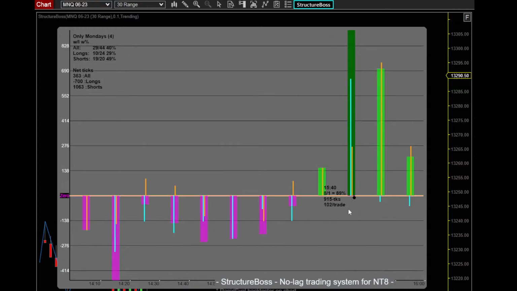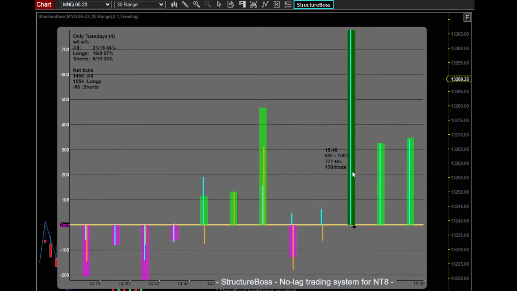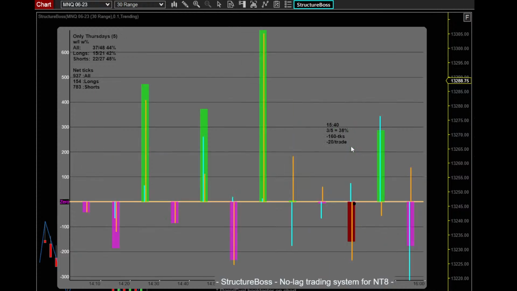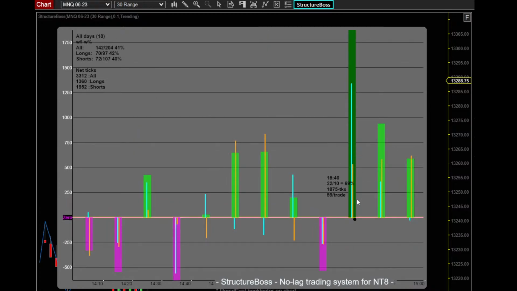Let's go ahead and move that forward. Mondays look really good at that time of day. Tuesdays look good. Wednesdays look pretty good. Kind of mixed here. Wednesdays have some troubles. Thursdays, we have a down period during this time of day. And then Fridays, at the end of the day here on Friday, we get some good numbers. This is all days considered.